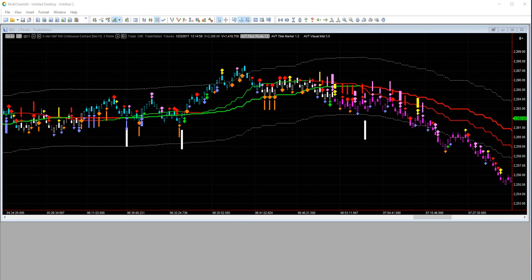On the selling side, the smallest ratio of selling is yellow. So yellow would be the smallest ratio of selling. You see one there. You can see them occasionally. So there, here, etc. So that's the smallest ratio of selling. The medium level of selling is pink. So you can see a couple of pinks here. You see pink here. You see pink here, etc. So those are the medium ratios of selling, just like it was last time.